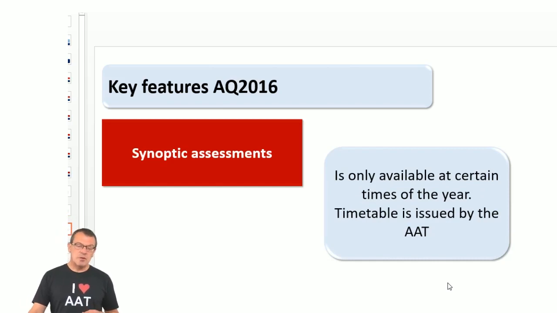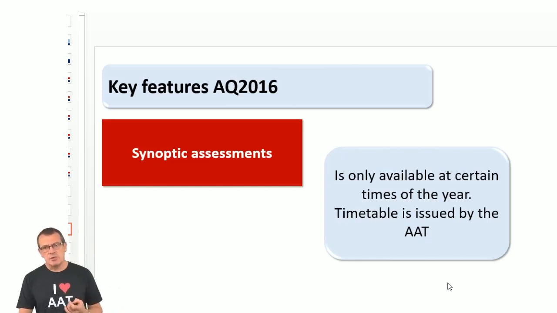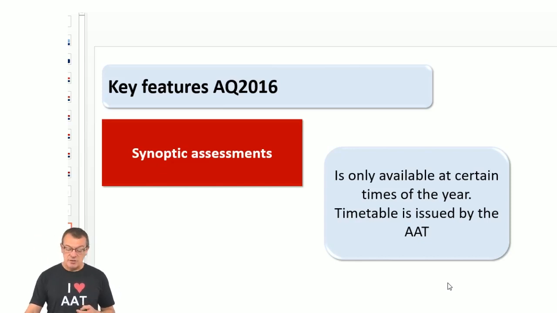It's only available at certain times of the year. So, I mean, there might be 5 or 6 attempts within an academic year. The timetable for this is issued by the AAT, and where to find the timetable, if you're not used to the website or you've sort of taken your eye off the ball on this, when you log in, go under training and assessment, go under study support, go under level 4, and then find out where all the information lies and where you've done all your practice, hopefully, and attempted these things. And then you can go and find when the timetable is to do your level 4 synoptic assessment.